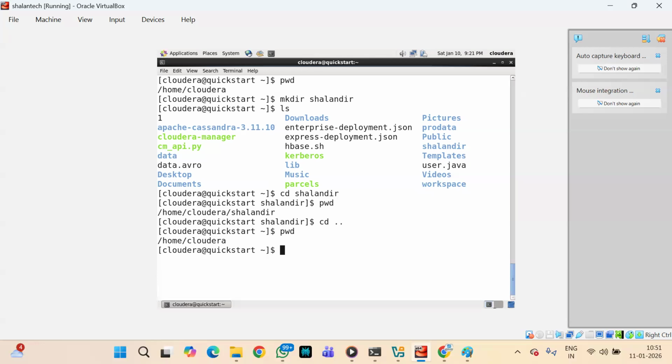Again, I have to check where I stand. Previously, I was here, then I ran this command cd dot dot, and then I validate if I have come out or not. I see the exact result which I wanted. I have come out of Salandir to the home Cloudera directory.